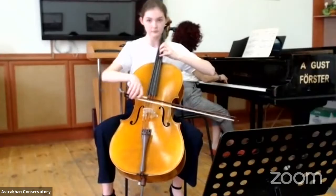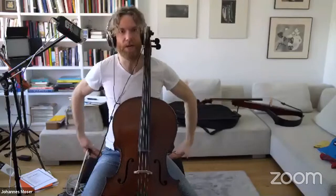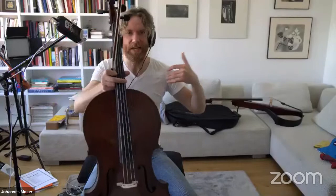Yes, really try to sit here, to go to that side. Yeah, you feel how your balance is. Often our balance is on the left side, because the cello is on the left side, the A string is on the left side, so we are often a little bit like this, and I need you to come to the right side a little bit.